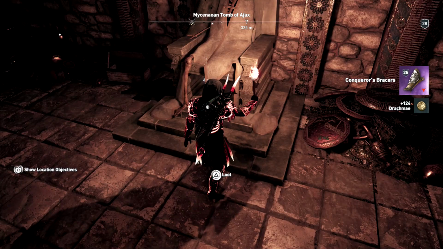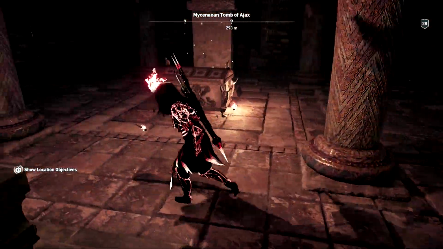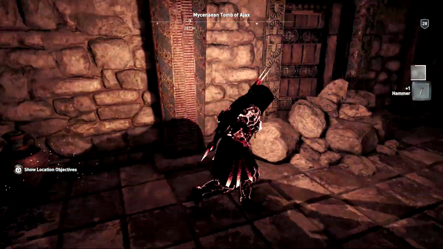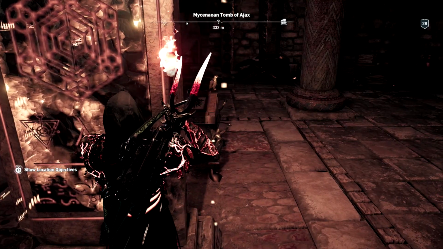Conqueror's bracelet? I think at this time, guys, gear ain't gonna mean nothing to me for a couple gameplays at least. I'm not even gonna look at putting anything else on. This is why I was trying to do this, though. You get the ability point for finding these little statue deals.